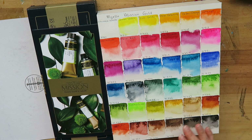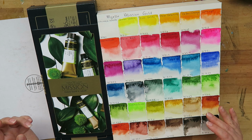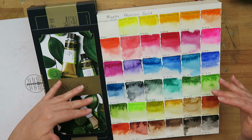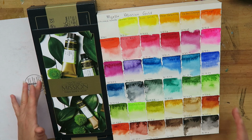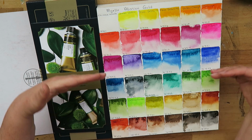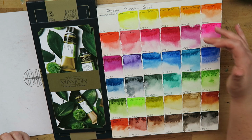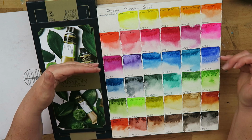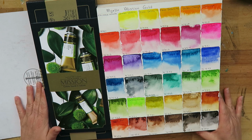The Crimson Lake I find a little bit duller than I thought it would be, but it doesn't help that this paint doesn't flow very well overall. As you can see in nearly all the colors that I have here, all the color swatches, I made them wet right up to the bottom line every time. And as you can see with many colors, the color did not sink down. Only a few actually did.